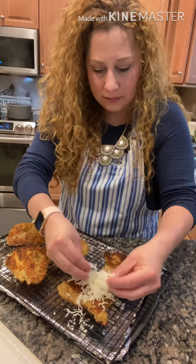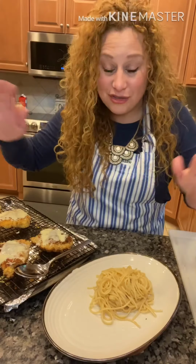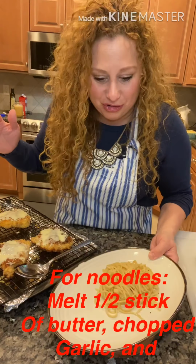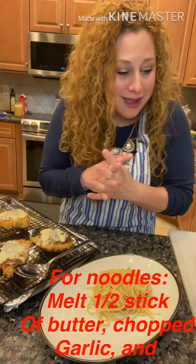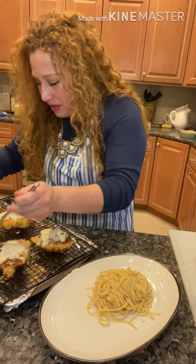Once your chicken is out of the oven, top it with a good amount of mozzarella cheese and put it back to melt. Okay guys, so everything is ready. So how do we put this together? I have my delicious cooked noodles right there with the butter and the garlic and some of the parsley. Now I want you to take a look. Let me take my peek.